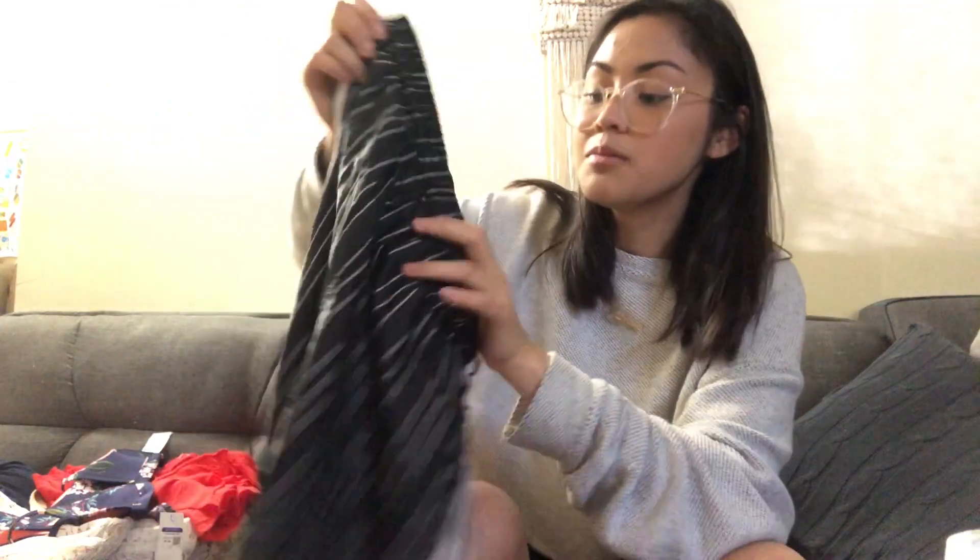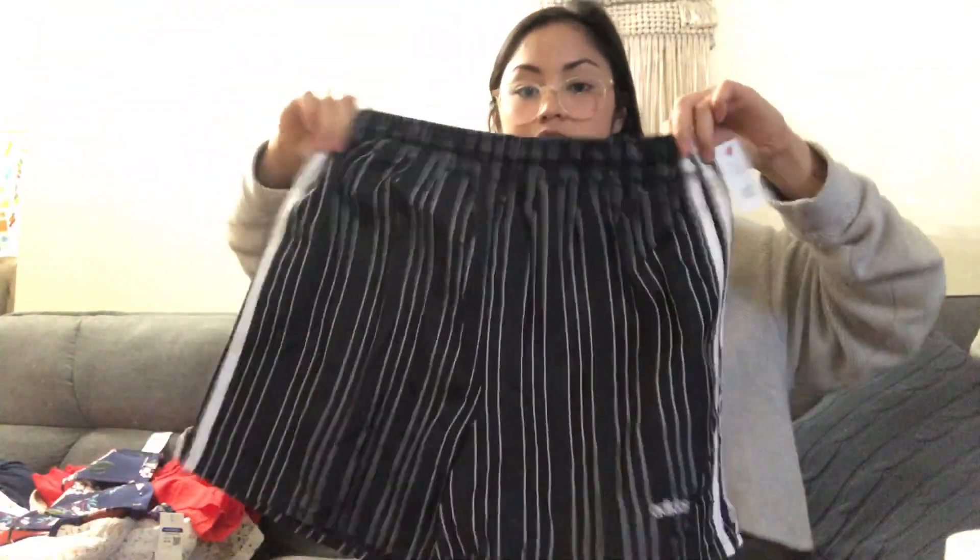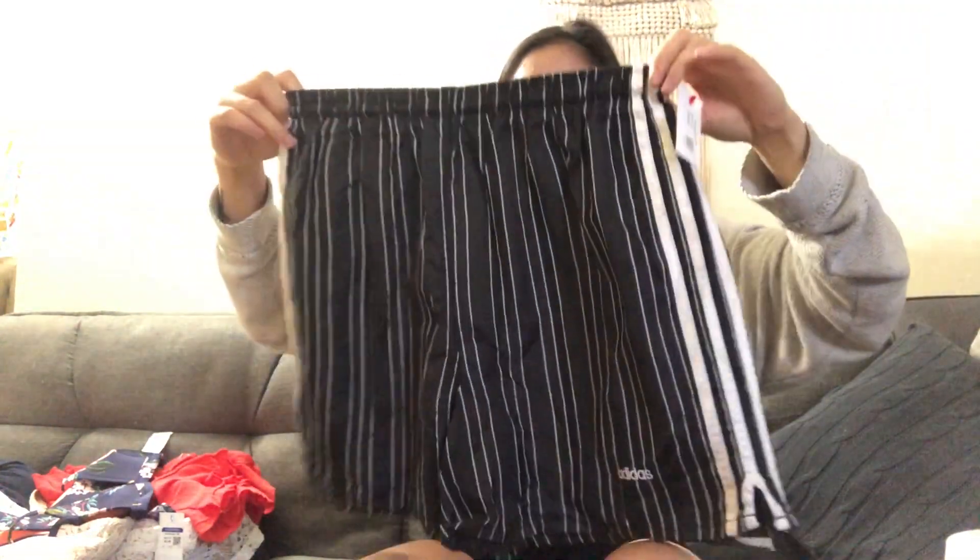These I haven't decided if I want to keep or not, but I think these are the coolest. I'm not really like a vintage seller or streetwear seller, but I'm pretty sure this is like vintage Adidas — it has the embroidery right there — and they're these shorts. They're a medium but I think they might fit me. I hope they'd be cute for summer with like a black crop top or something. Really cute. If not, I'll sell them.